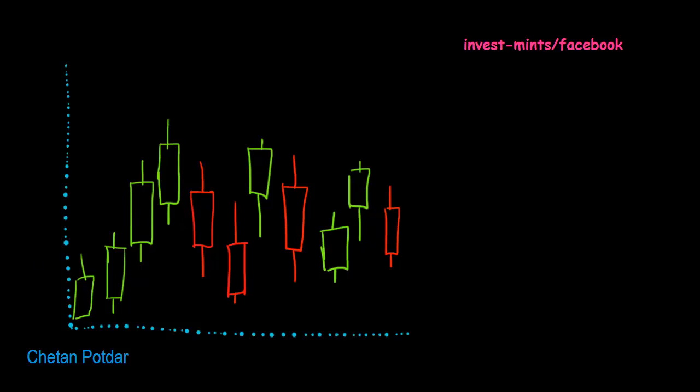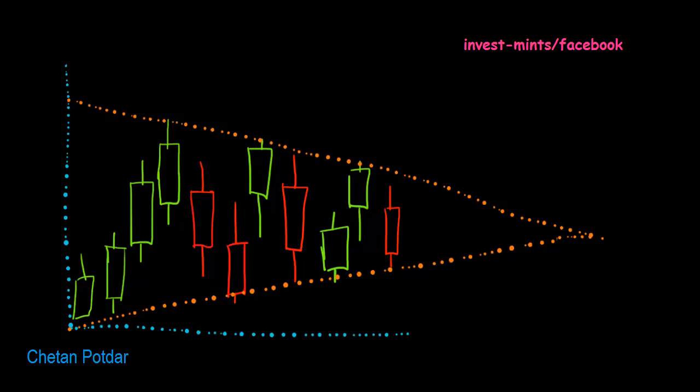Now if we draw two imaginary lines connecting the highs and the lower lows of this formation, you actually end up getting a triangle formation. Now these lines have to be drawn by you. They are not seen on the chart, you have to draw them. These are imaginary lines which you are plotting. So you take the highest points and draw a line, and then you take the lowest points and you draw a line, and somewhere down the line it is going to converge.